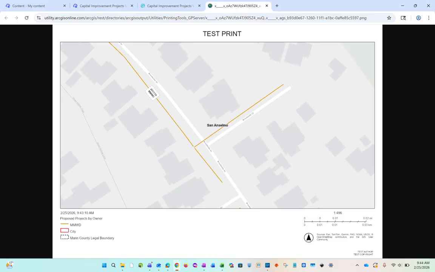We've got our scale bar that we turned on, and our north arrow that we turned on. We've got that map author, and then the copyright information here at the bottom right hand side of the printout as well. So again, if you need to add some specific notes to your printout, that's where you would want to include those, and they'd be showing up here at the bottom right hand side of your printout.